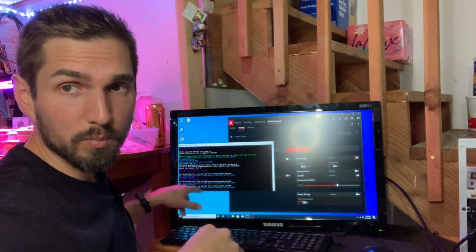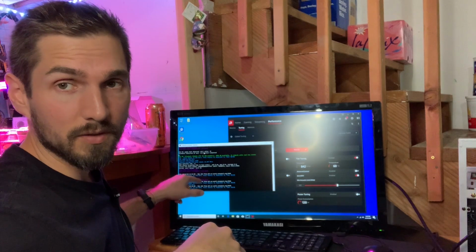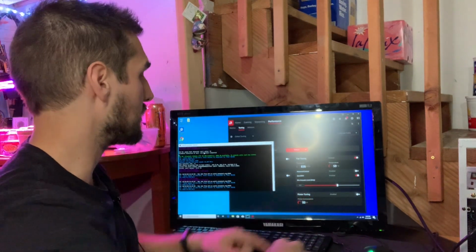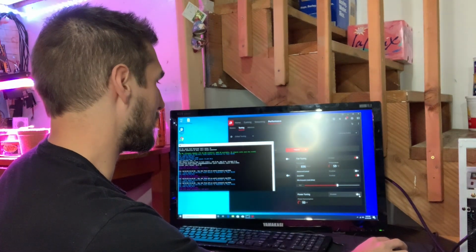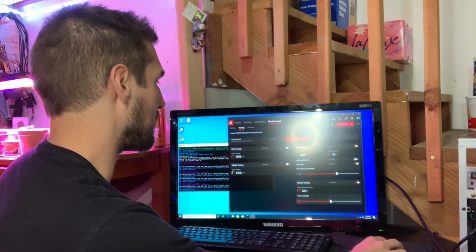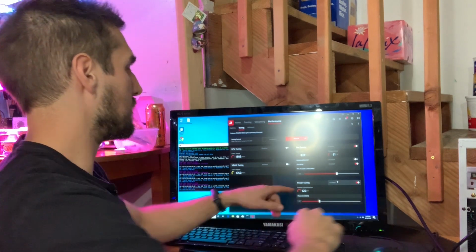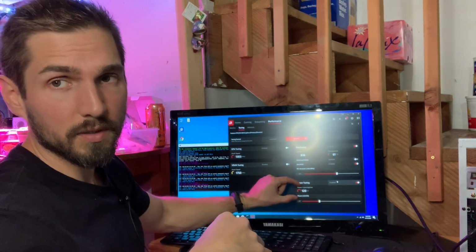So the cool thing is with these Polaris cards, Claymore automatically tells you how much power they're using, but you also get a similar view here within the drivers themselves. So what we're trying to do is make sure that we get a nice happy medium between the amount of hashes we're getting and the power usage. So I'm only going to use power tuning at this point.